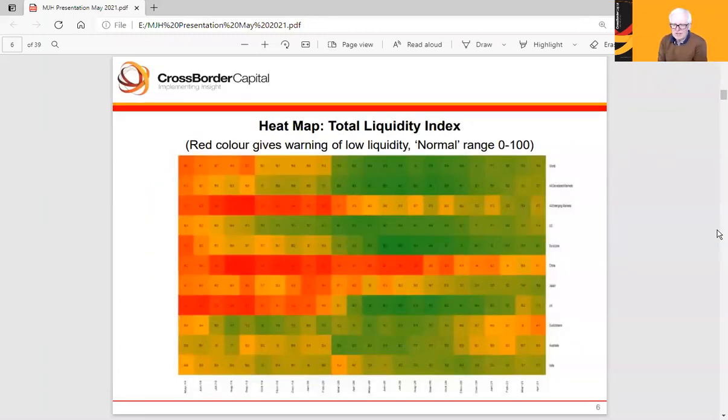What are central banks doing? This is obviously a key point right at the moment. This heat map gives us some idea of where liquidity is strong and where liquidity is weak. And generally speaking, the greener the better. Most economies there are green. If the text is a little bit difficult to read, it runs down the right-hand labels: world, all developed markets, then all emerging markets, then US, then Eurozone, then China, then Japan, then UK, Switzerland, Australia, India, as we move down.